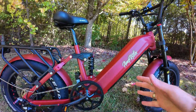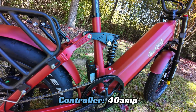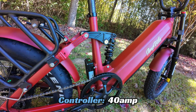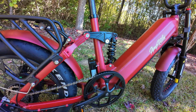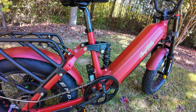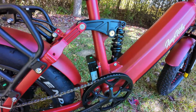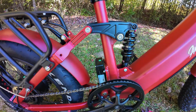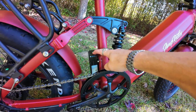Now hanging out on the back side of your suspension here is your controller. And this is a 40 amp controller. That's big if you don't know. 40 amp controller is like one of the biggest you can get. Normally bikes will come with like 22, maybe 25. So that's sending a lot of juice back to that motor, and it's mounted really, really securely on there. It's just bolted right into this metal plate they've got welded to the back of the seat tube. So that's going nowhere. I like how that's mounted.